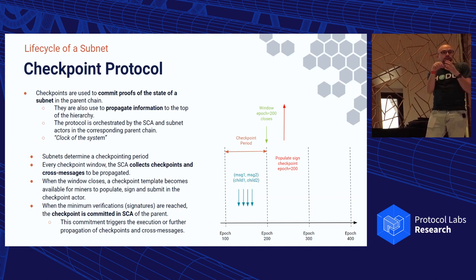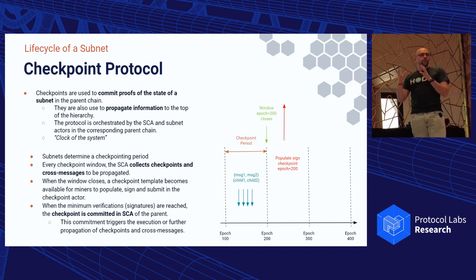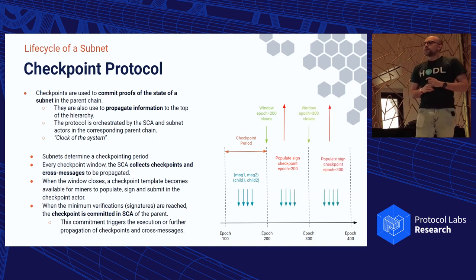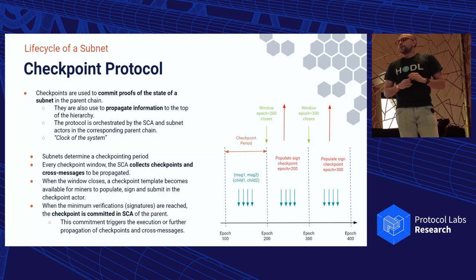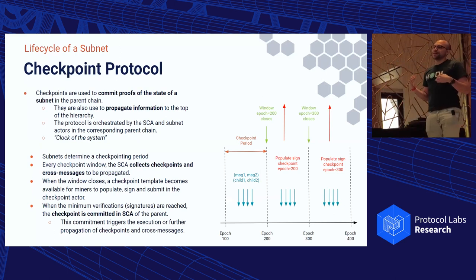And add the proof, because each miner is supposed to add a proof in the current implementation, sign it and commit it so that the subnet actor checks the two-thirds, and once the two-thirds are checked, the checkpoint is committed in the parent. And that's how it works. Who physically sends a transaction to the parent? No, each miner. I mean, in our two-thirds, each miner needs to sign a message to the parent.